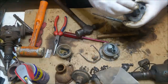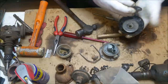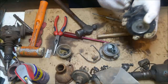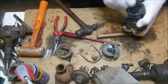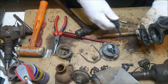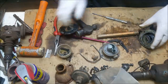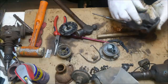Take the spring. How in the bloody hell does that come out? Meanwhile, the Holden boys are all looking at me going, "You are an idiot, Anderson." That should just come out. It just comes out, does it? Oh, butchery. Lovely. Okay. I wouldn't dare reuse that, but it's not as bad as I thought it would be. And just full of water.